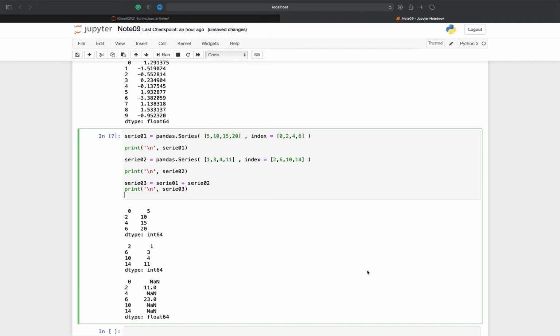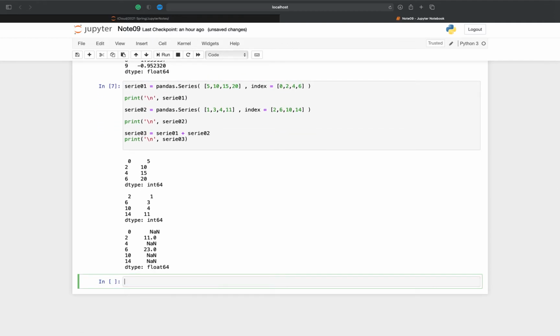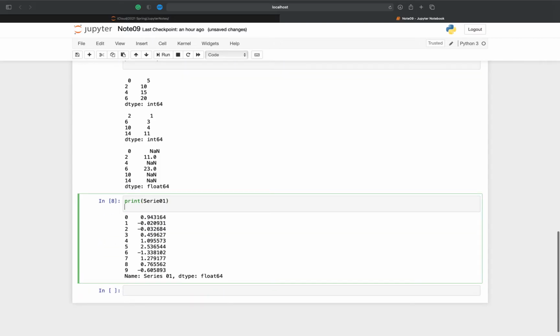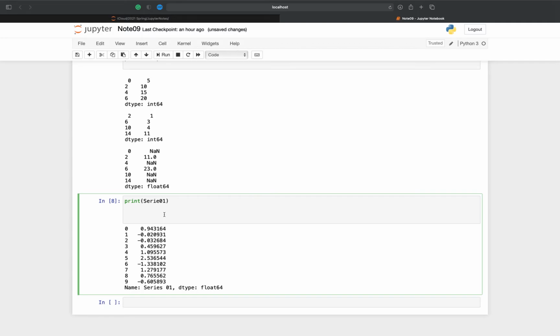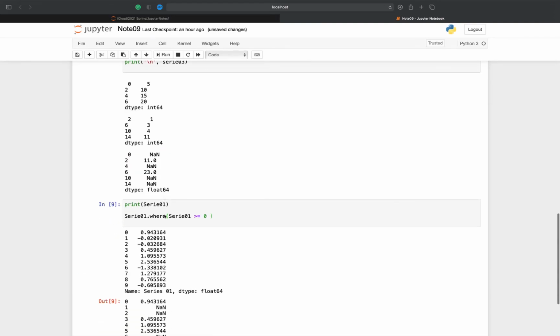Okay, so now let's print the first series I made. So now we know this is the first one I made because I want to do something here. Series 1 dot, I'm going to use a method where, and I'm going to say choose and show all the elements that are greater than or equal to 0.